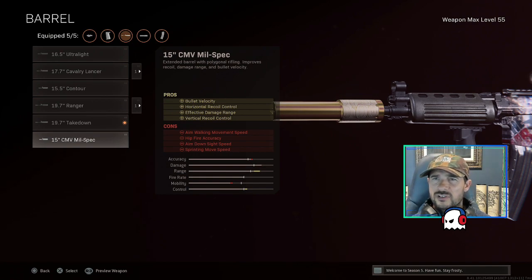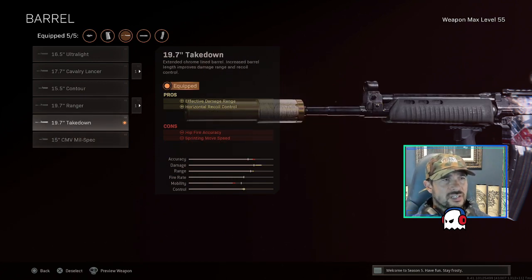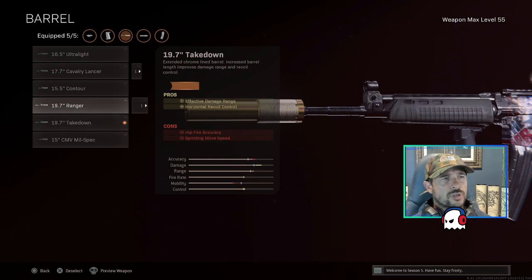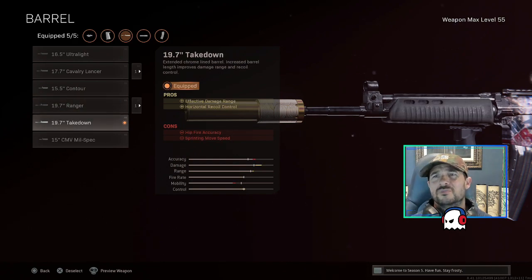We want this gun to be faster moving around the field of action, you know what I mean. Aim down sight, we want to have faster ADS. Hip fire accuracy we're not worried about, and aim walk movement speed we want to be slightly faster. So this only has a sprinting movement speed and hip fire accuracy impingement. So for us, this is the one to go to, because you can see this has an impact on our aim walking movement speed, whereas the other one I had only has a sprinting move speed, which we're okay about, because mainly we're going to be using our SMG to move around and not using the AR.